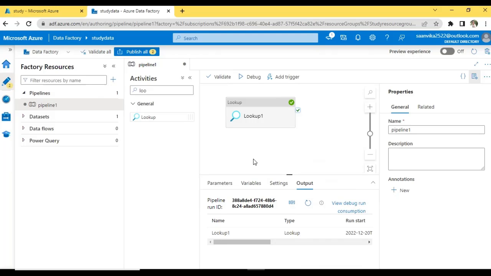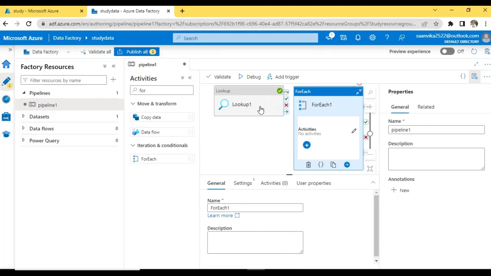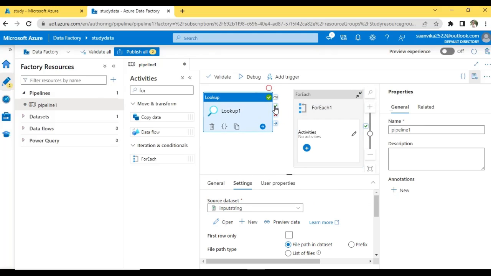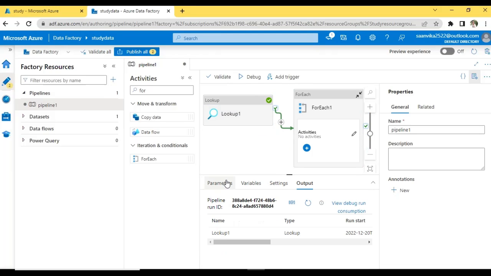Now let me take the for each activity. So I have looked up the values now. I am going to give this output to for each activity.